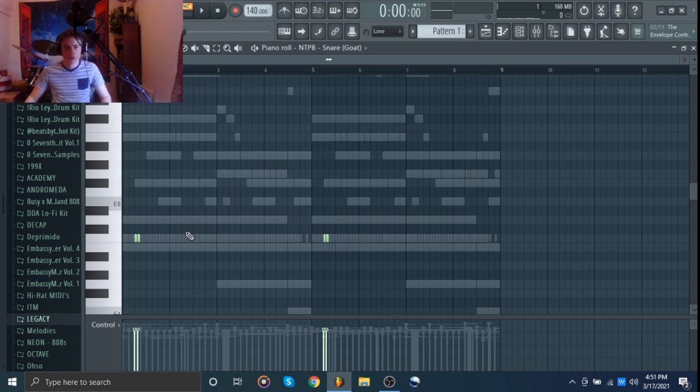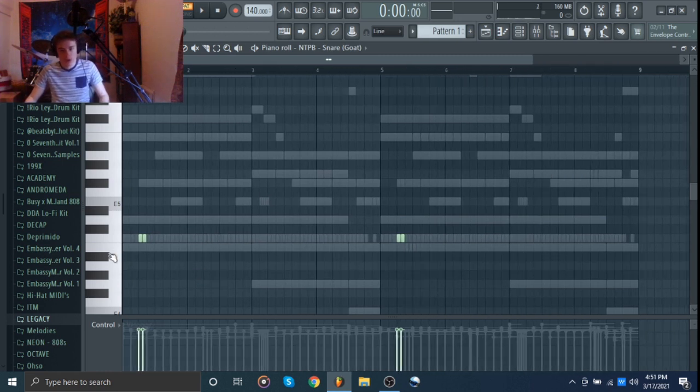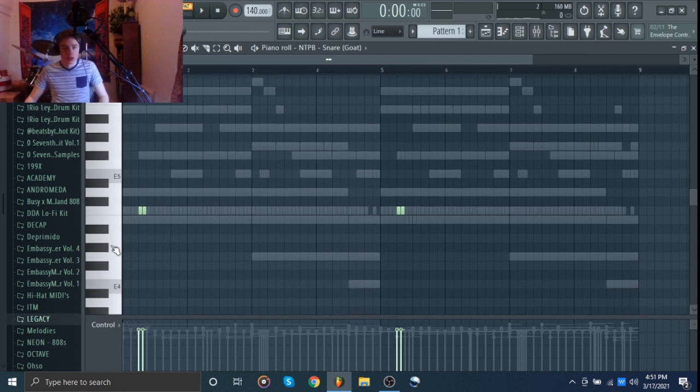I'm probably not going to do anything with it because it's so overcomplicated. You don't want to make your drum patterns this complicated 99% of the time. I can't stress that enough, because if there's too much going on, there might be a ton of bounce, but you can't find the bounce because you can't really hear where it is because there's too much blocking all of it up, and you don't want that. You want to keep it pretty simple.